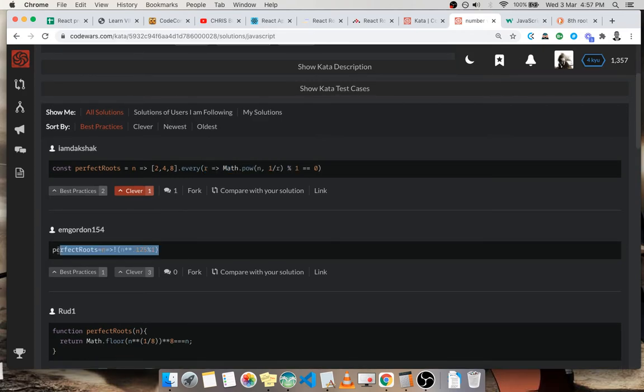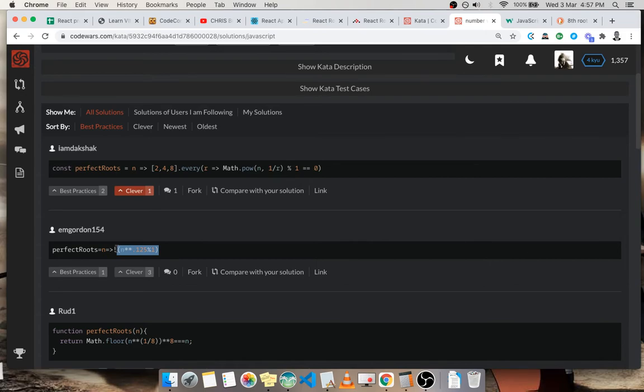This is crazy. Now this is like a shortcut, because he has just checked the 8th root. Now if a number has an 8th root, then it automatically has a 4th root and a 2nd root.